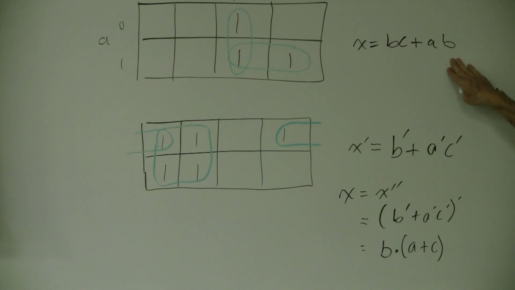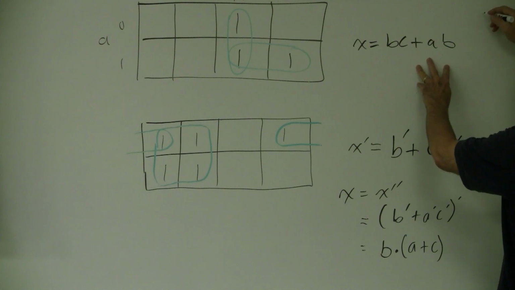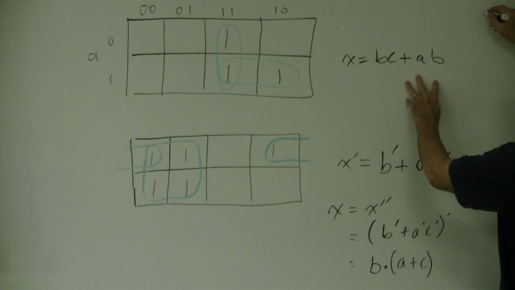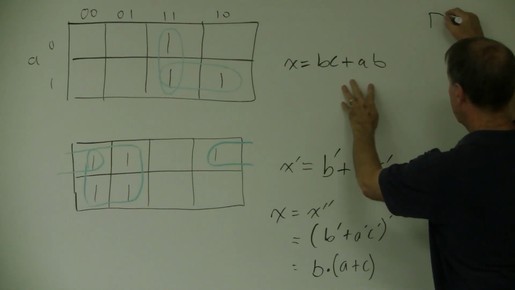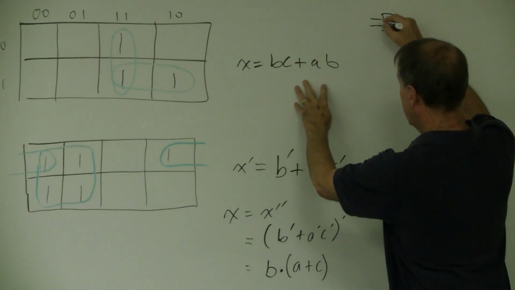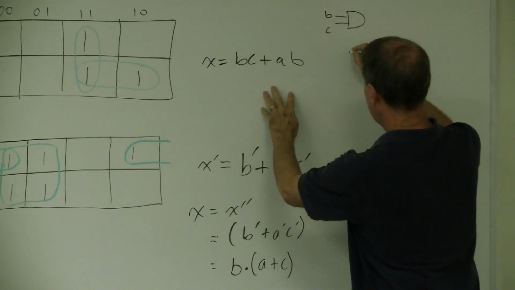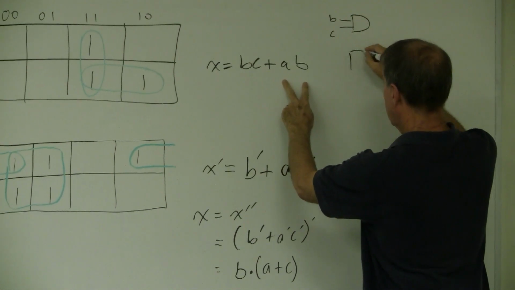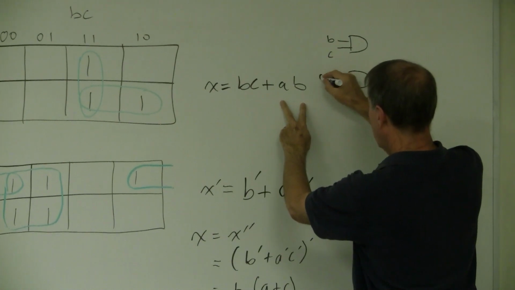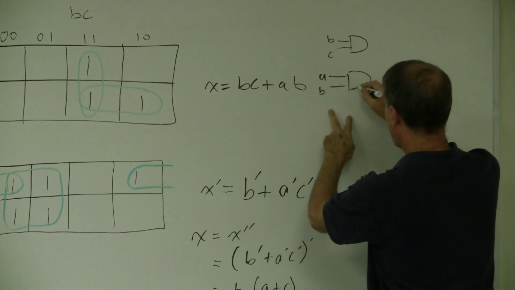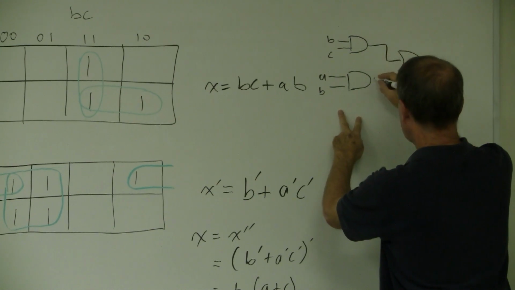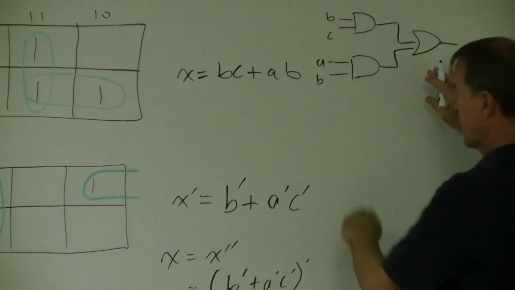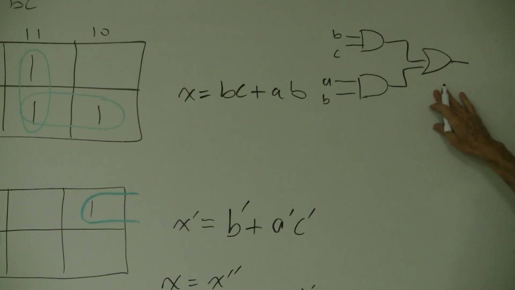Let's draw the circuit for this. Okay. So what do we have? Let's go ahead and literally draw it. Two-level circuit, and or, so let's do the and. And so what's coming in here? A, B and a C. B, C, and then what's coming in here for this and? An A and a B, and then these are going into a what? Into an or, like this, and this is coming out. Now is everybody clear on what this circuit is doing?